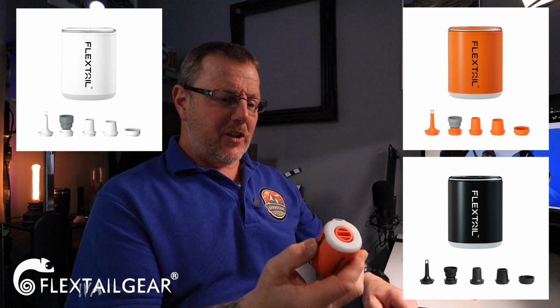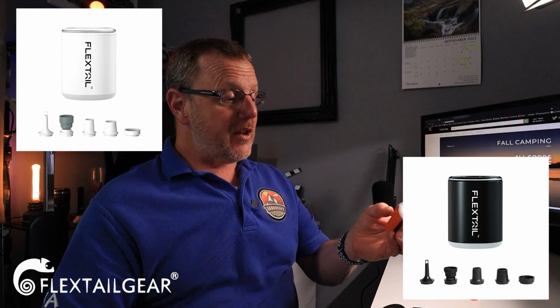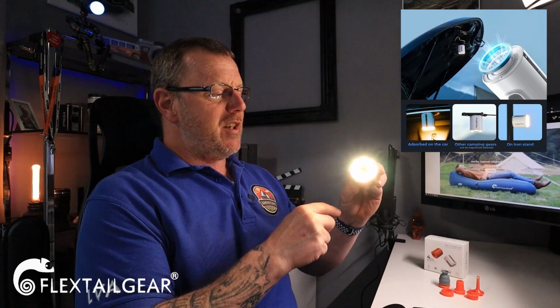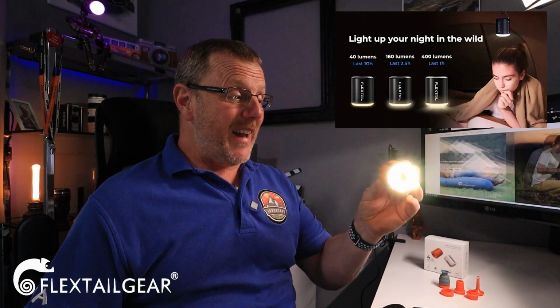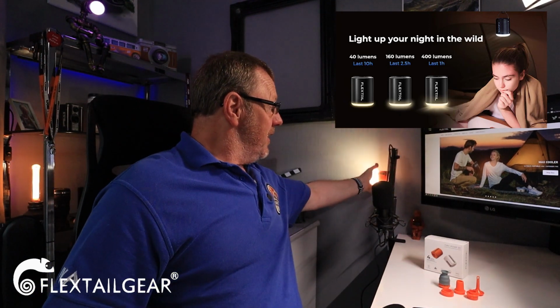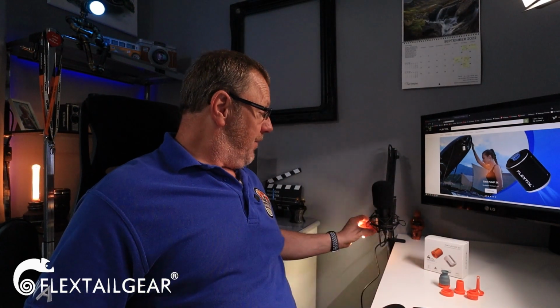But it's not only that, it's got a USB-C. Yes, you can use it as a charging port, but if you press and hold the button, you get a light. So you get a little camping light, which is really, really cool. This goes from 40 lumens, then a medium, I think that's 120, and then 400 lumens, which is brightest. What's even better is it's magnetic. So you can stick it to anything magnetic, and you get this light that's glowing wherever you need it to be.